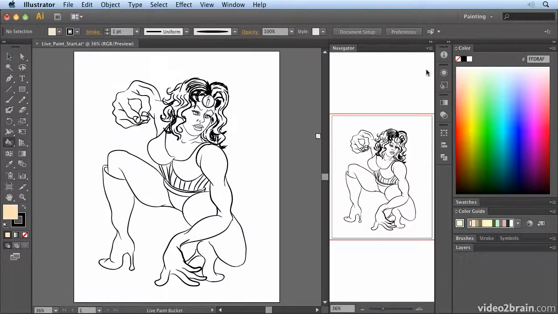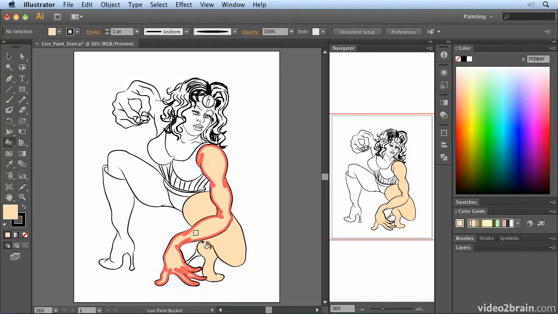So I select my colour, then with it selected, I hover over this arm, and notice even though that arm consists of lots of different strokes and no closed shapes, Illustrator has closed the shape for me, and it's easy now to just click on that arm and colour it. I just love this feature. Let's colour the thigh the same colour, and let's colour this part of the thigh.